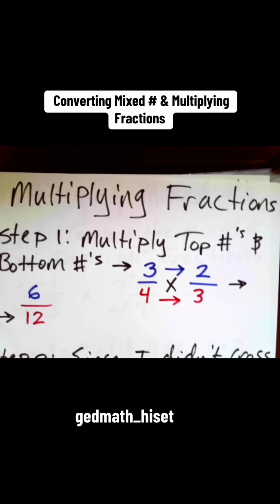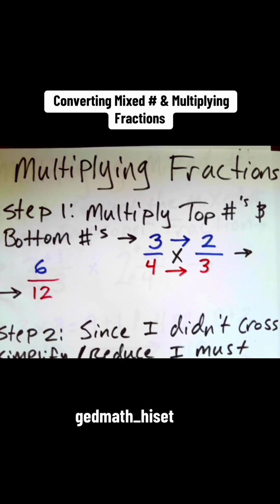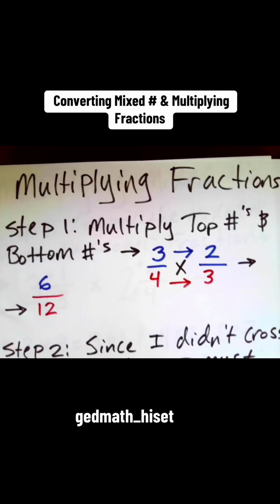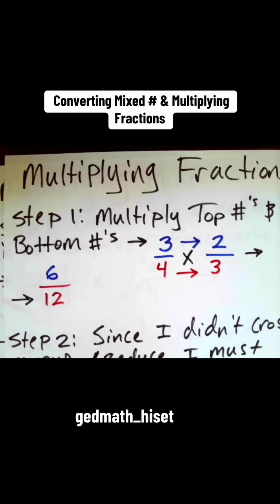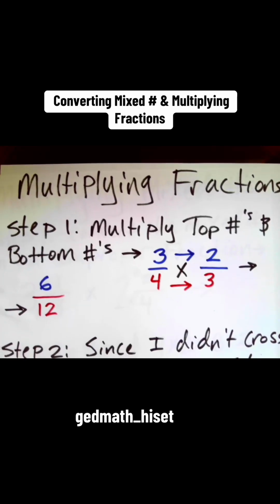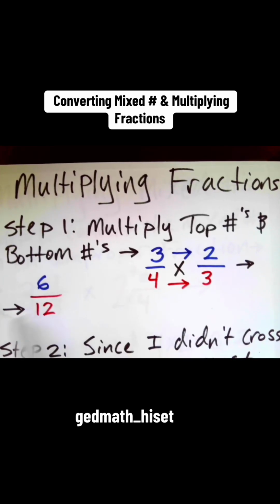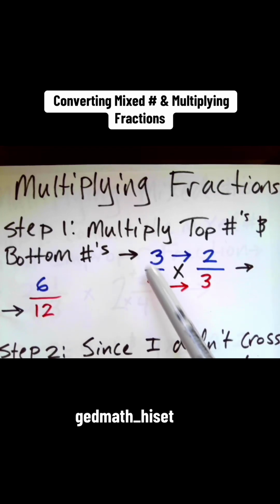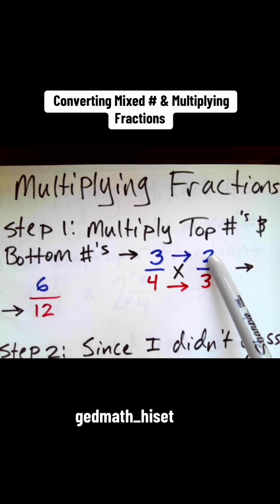Multiplying with fractions. Step 1, again, is you would want to multiply top to top and bottom to bottom. So I am looking here, you can see multiplying these fractions. Step 1, again, top to top and bottom to bottom. 3/4 times 2/3. I could cross-reduce this here, but I want to show you what happens if you don't understand cross-reduction. I could cross-reduce the 3 and the 3. Cross-simplify.